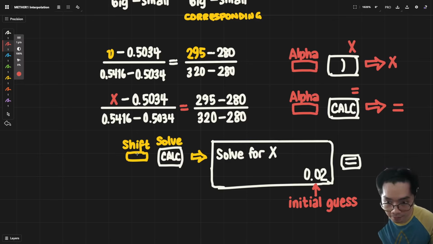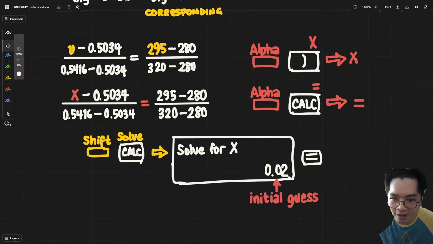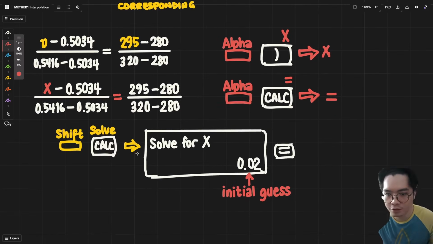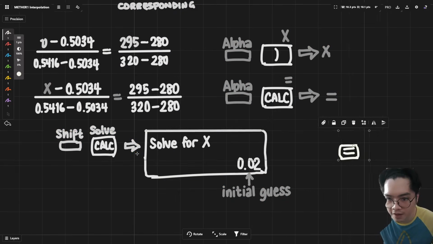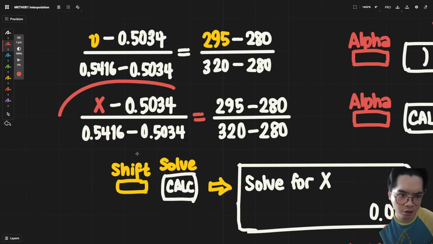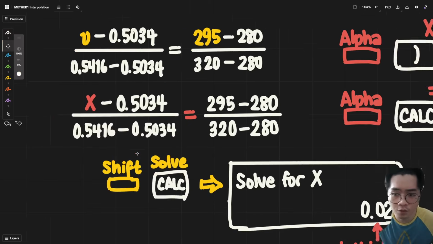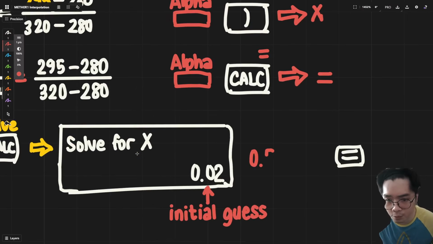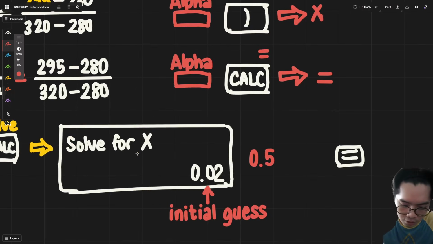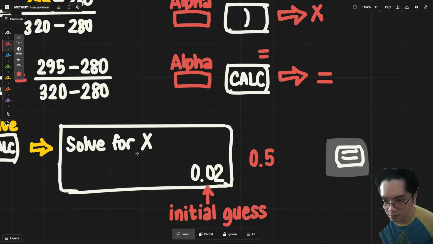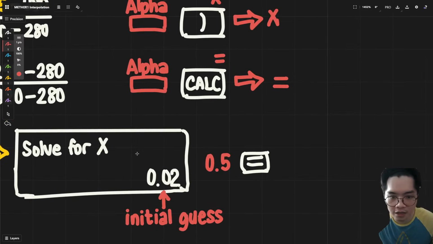They just implement an algorithm, right? And so if you want, you can input an initial guess. Say, for example, if you want your calculation to be faster, you know that your answer should probably be somewhere in the 0.5 region. So if you want, you can input in here 0.5. What I will do is input 0.5, and then I will press equals. This is just for the calculator to have an easier time, and an easier time means a faster time.